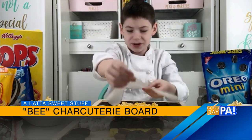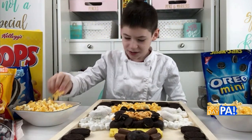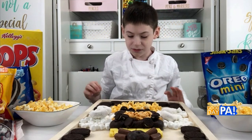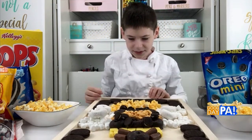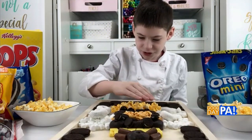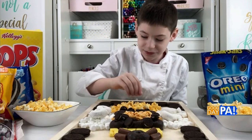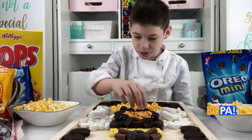Then you're going to lay him down on your board and start covering him. For the face, you're going to have yellow, so I'm just going to add a bit more popcorn here. Then you want to leave room for the eyes — for our eyes, we just have little mini Oreos. Then for the first stripe, you're going to want to be black, so we just did some powdered sugar donuts and filled the gaps with mini Oreos. Then for our next yellow stripe, we used some corn pops.